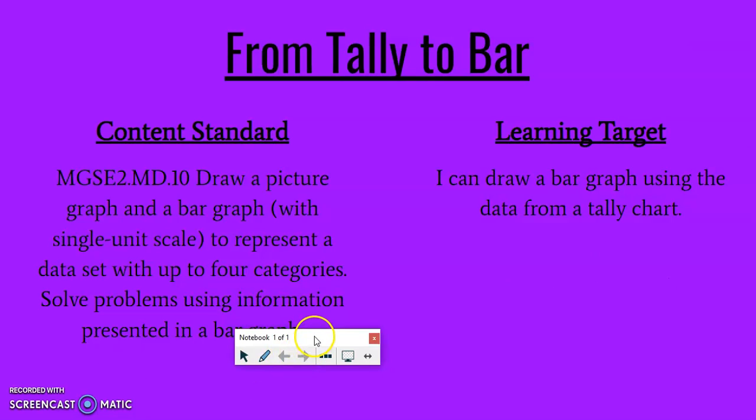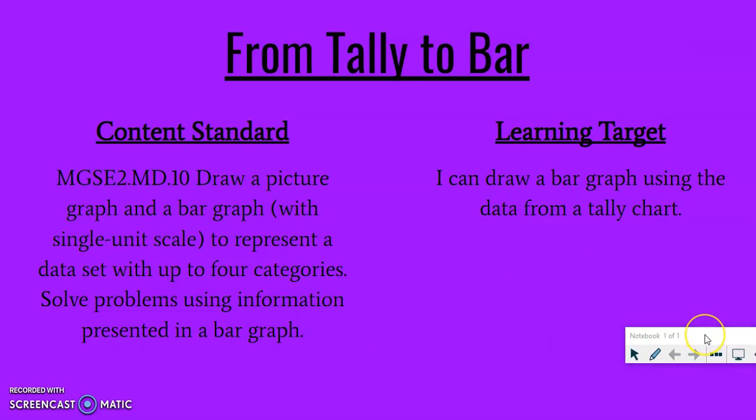The name of my lesson is From Tally to Bar, and the content standard is here. In short, what it represents is students being able to draw a picture or bar graph to show different types of data. Our learning target today is: I can draw a bar graph using the data from a tally chart.